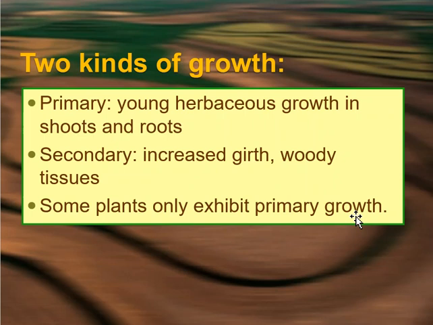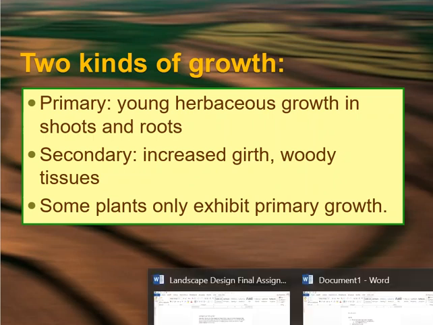Some plants really only exhibit primary growth, so they'll never really get that woody texture to them. But I want you guys to think about even a corn plant or a soybean plant. They start off as primary, pretty delicate when they first come up, and then by the time you harvest them and they're dried down, those stalks have more of that woody tissue in them. They're not necessarily as whimsical as a primary. So that's kind of what our structures and anatomy is as far as that goes.